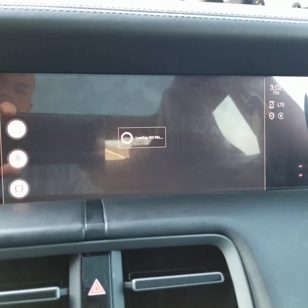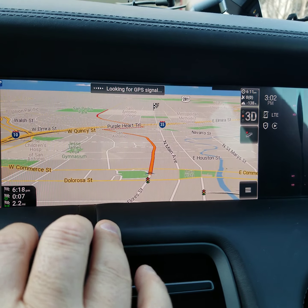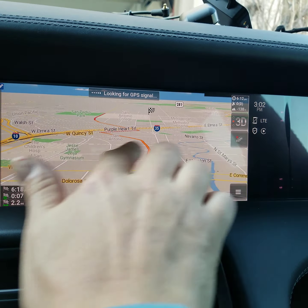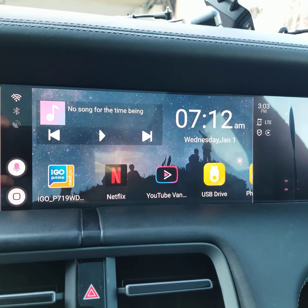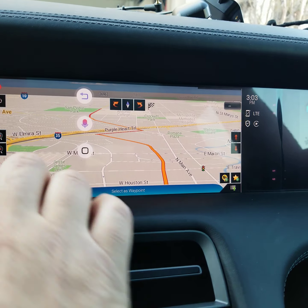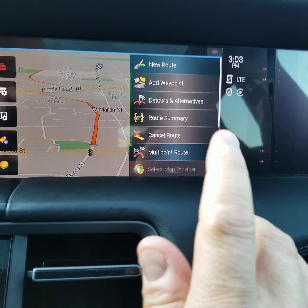Going ahead and launching that by pushing the icon, everything fires up and the mapping comes live. If you look at the graphics interface, it is really nice and very clean — even filming remotely, you can get a good idea of how crisp the picture is. The response is very simple and very smooth. You have your various options that you normally would through a navigation system: route guidance, things of that nature, which are incredibly intuitive. You have your various options like new route, waypoints, and pretty much everything you'd expect.